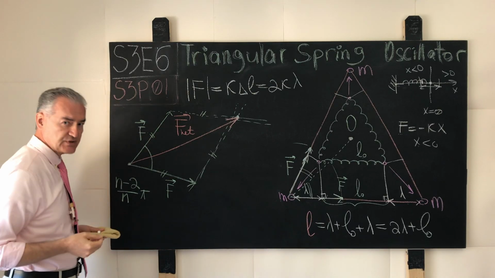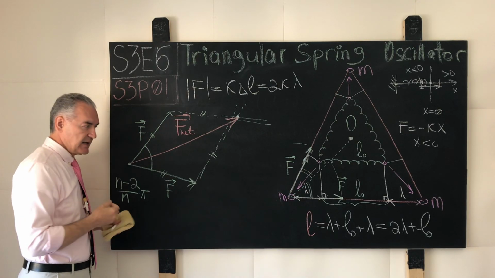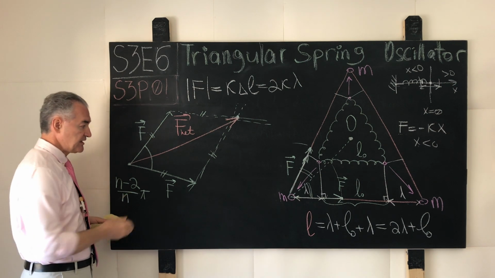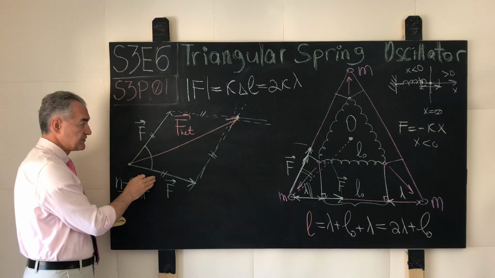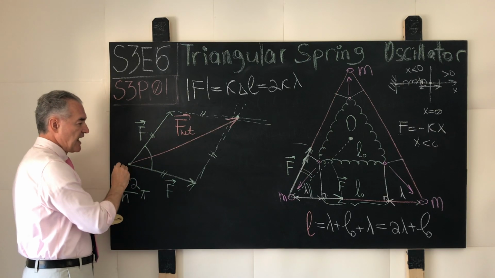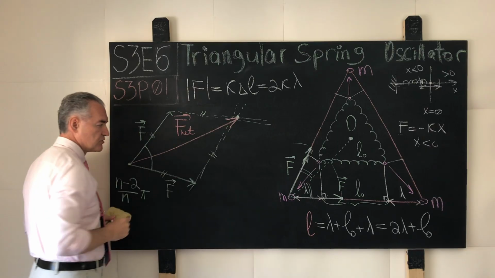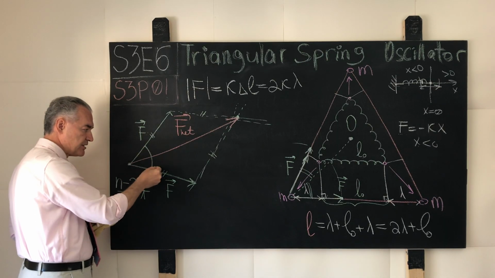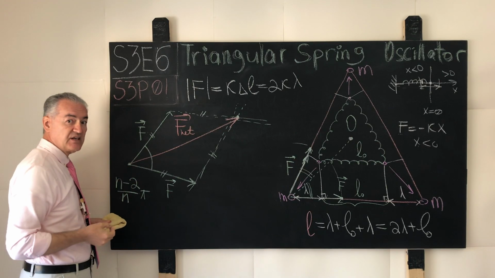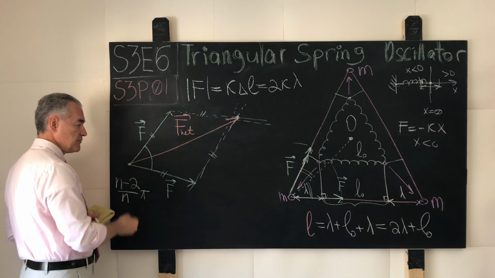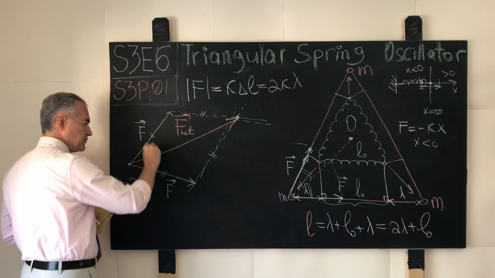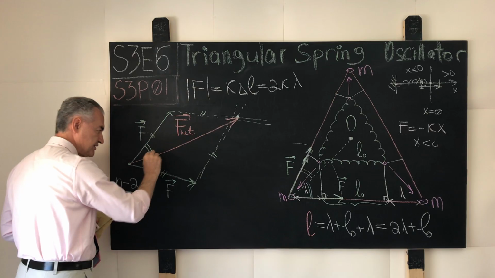There is a special name for this parallelogram. It's called a rhombus. In an arbitrary parallelogram that is in general not the case, but in the specific case of a rhombus, any diagonal of a rhombus cuts the interior angle of the parent rhombus in precisely half. That means that in our case, the magnitude of this angle must be equal to the magnitude of this angle.